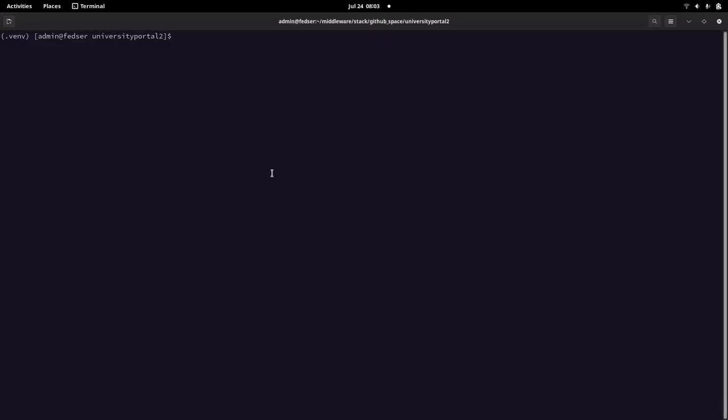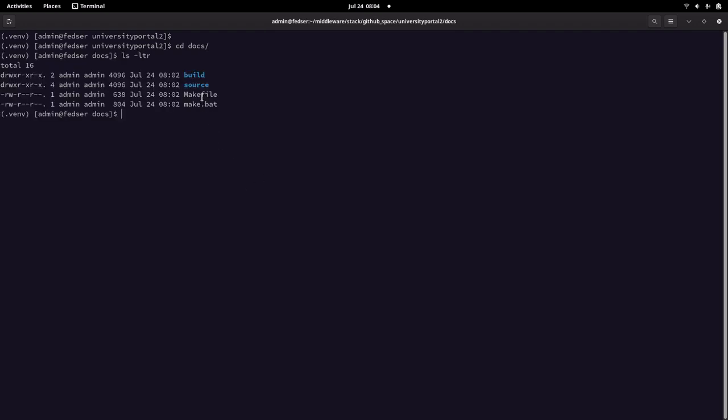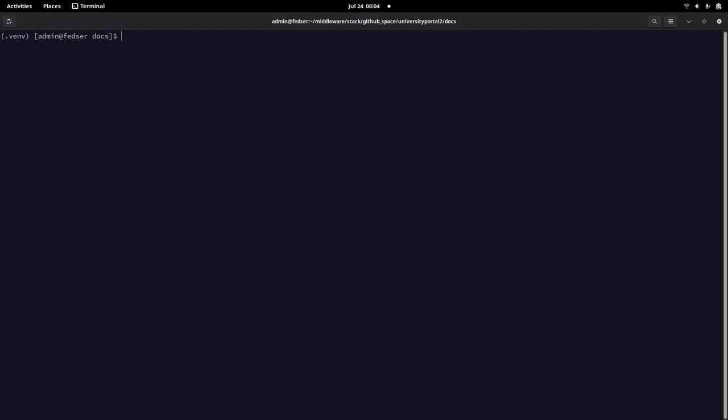So now that we have our docs folder ready, let us try to generate the documentation out of the default docs folder. For that we need to go into the docs folder, and here you will see there is a make file already available. This is basically helping us in generating the documentation using the make tool. That is the whole purpose of this make file. So let us leverage that make file and try to generate HTML using the make utility by running this command.